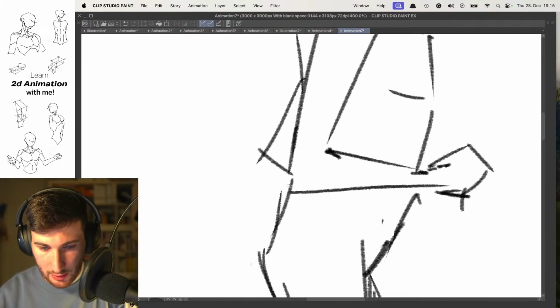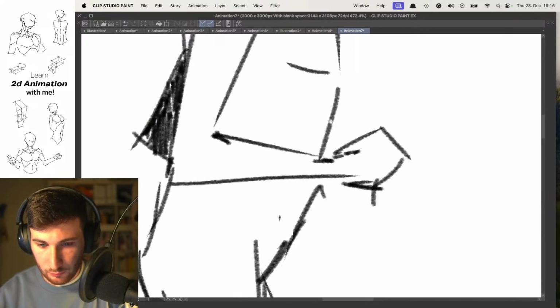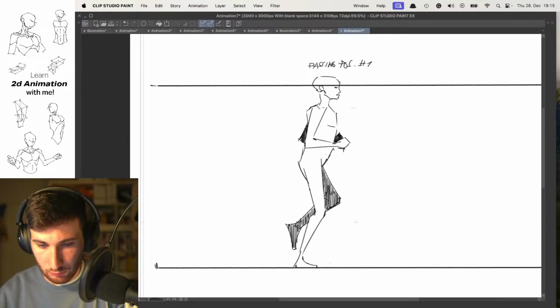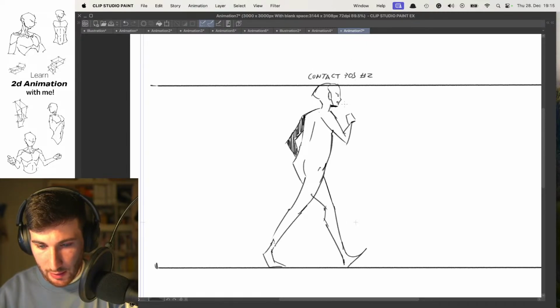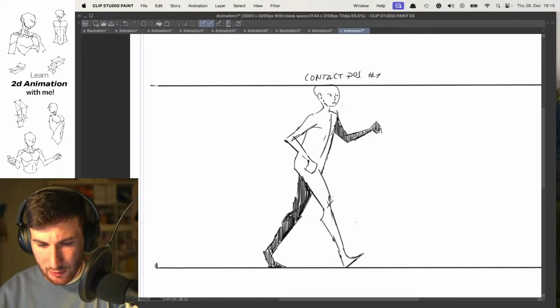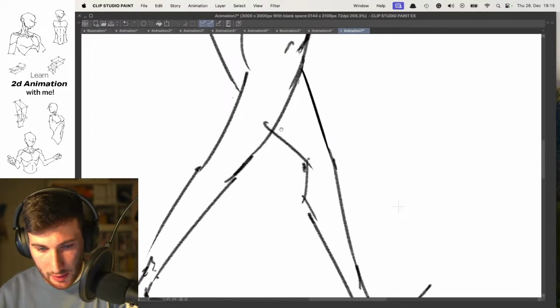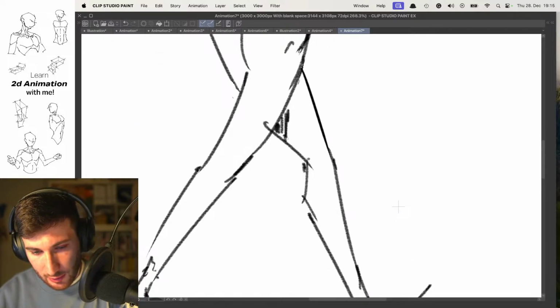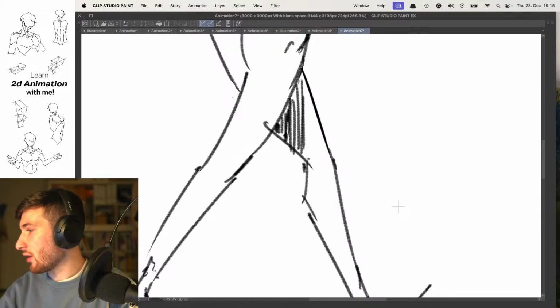Let's not forget that. I think it's really coming together. Still have to indicate that this leg here is behind.